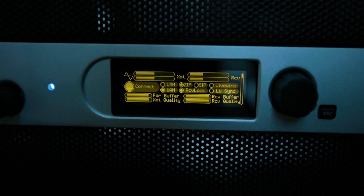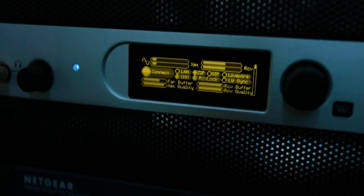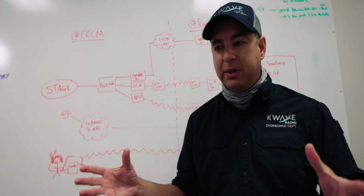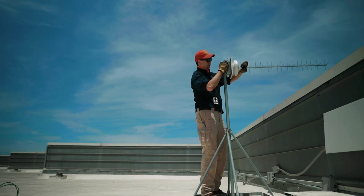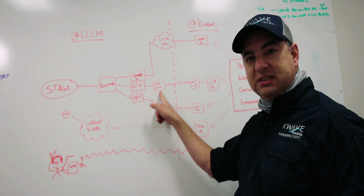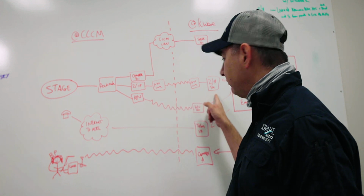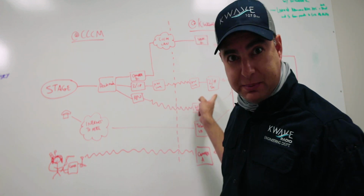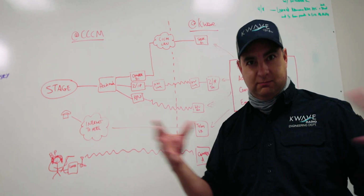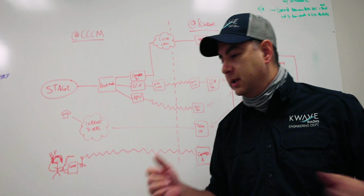Now the second one we have is going to be a Zephyr IP. Again, coming out of our distribution amplifier into the Zephyr IP, into the microwave link that we built and set up. Those are those two spindly things, one on the top of the building, one on the low side over by the stage. Across that data microwave link into our matching Zephyr IP that's on this side over here at the studio. And so that's number 2.